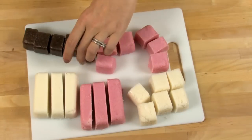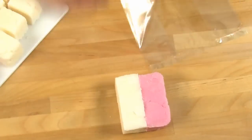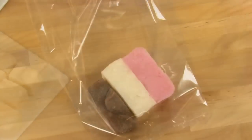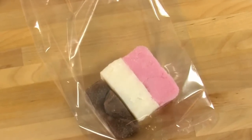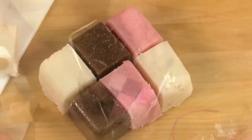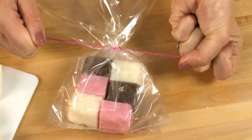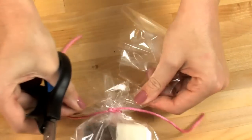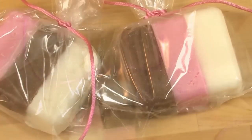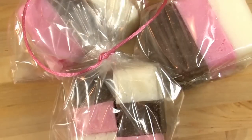Once you have all three colors cut, it's time to make our Neapolitan ice cream. There are so many variations, but I'll show you two of my favorites. Here's one that you can easily do just cutting these into thirds. Here's one that you can do if you cut these into cubes, alternating the colors. Package them by just putting them in cellophane bags, tying off with a ribbon, and cutting off that excess cellophane. You're done! Aren't they adorable — perfect for gift giving, selling at holiday fairs, or keeping for yourself?